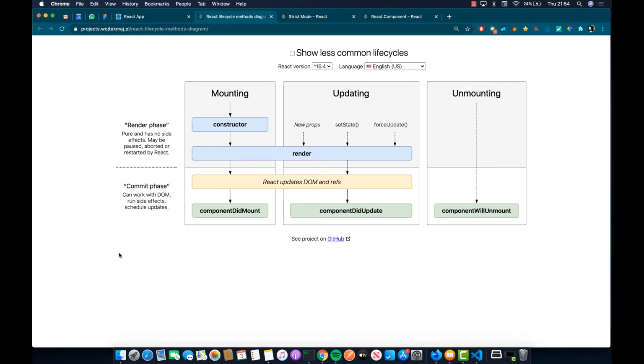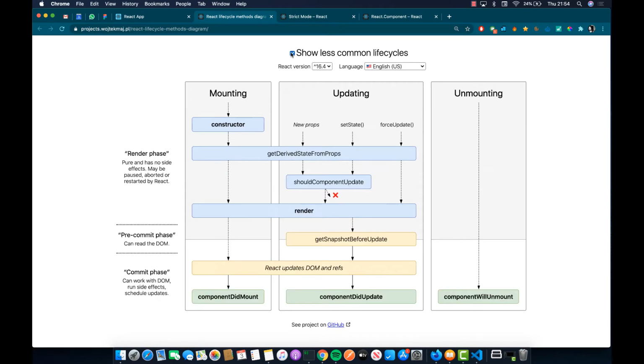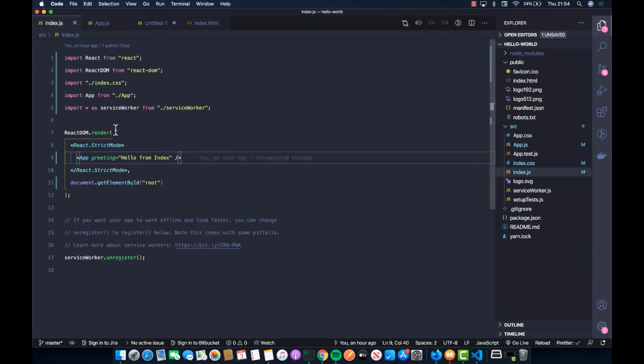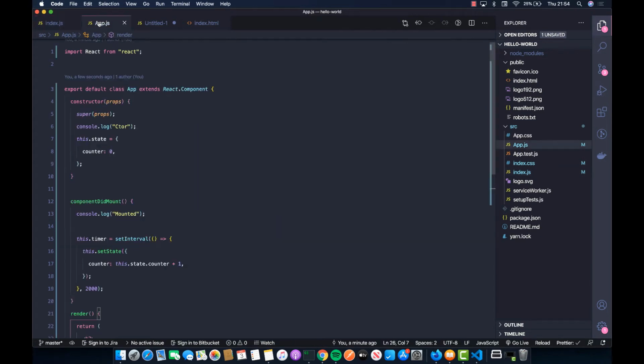The next lifecycle method that we might want to have a look into is one of the hidden methods here, and that one is getDerivedStateFromProps. This gets called in both the mounting phase as well as the updating phase. Suppose we have a use case wherein we want to change the way we are getting the prop inside a component and then render it.